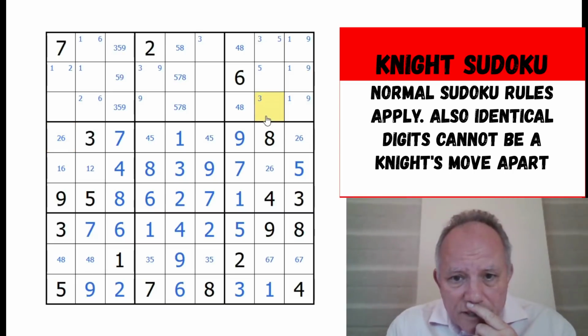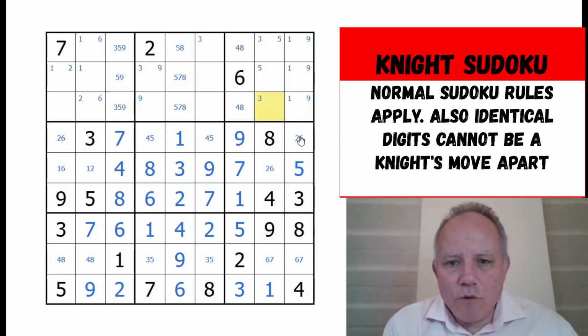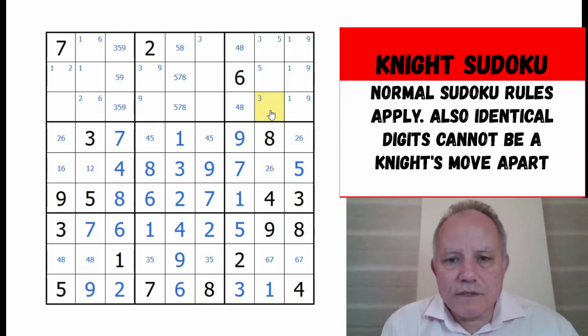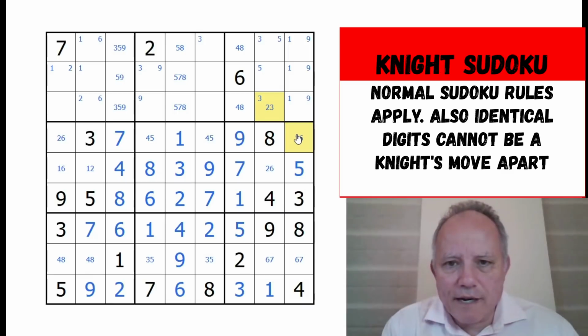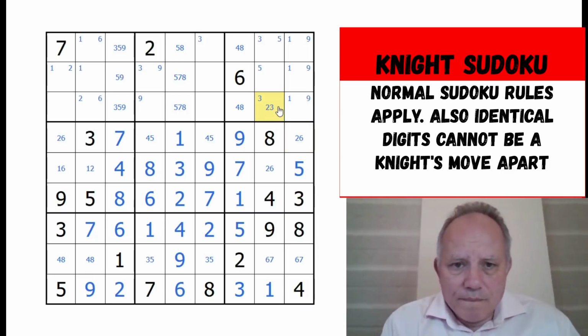Ah, this one's interesting. It sees 8491 on the vertical. It sees 6 in its box, and it sees 5 and 7 by knight's moves. Now, more than that, it also sees 2 in one of those positions. Because, oh no, it doesn't. Sorry, that's nonsense. It is 2 or 3. Okay, we'll stick with that. I thought for some reason it was being ruled out as a 2, but I'm not confident about that anymore.